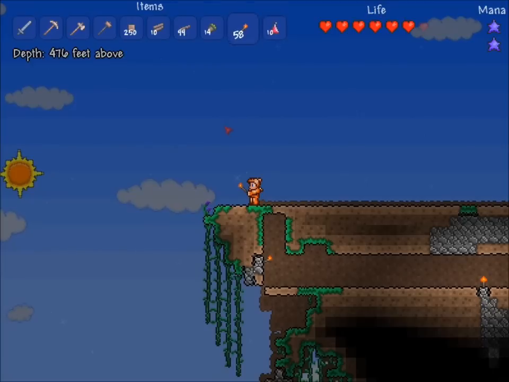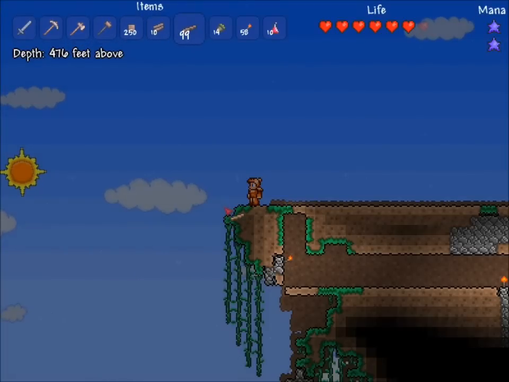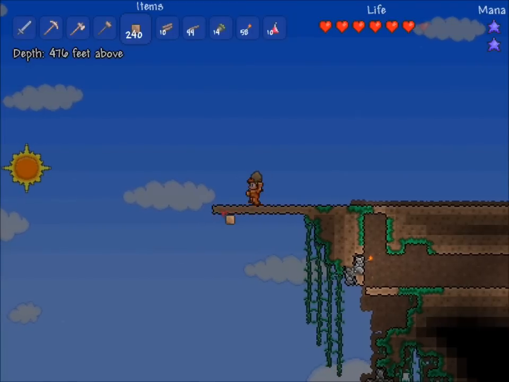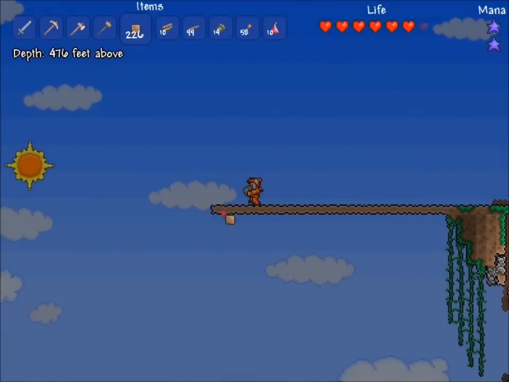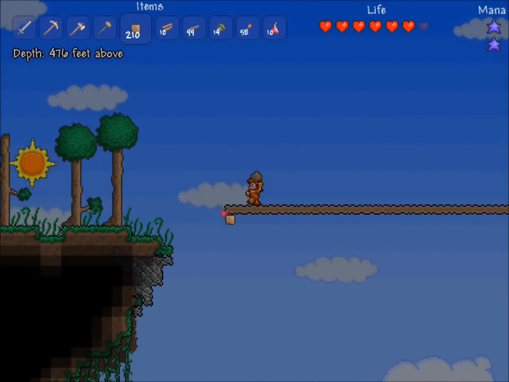There we go. Okay, where's my... There we go. Let's actually extend this out just a little bit. We're gonna save some platforms and just extend this out as much as I can with wood. Or not with wood, but with... Oh, wow. Another floating island already?